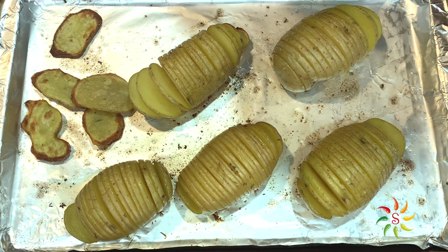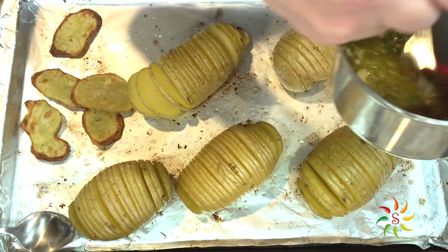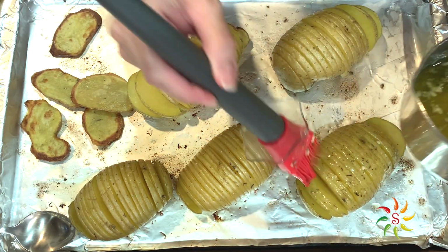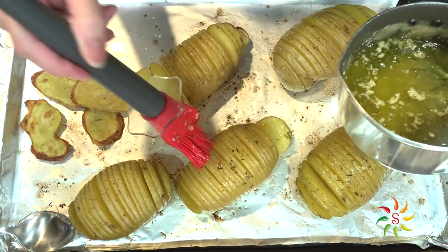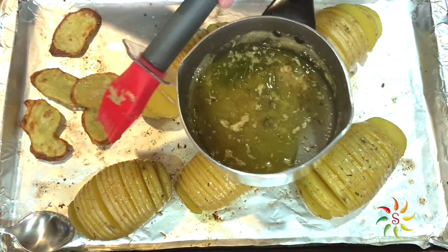So I'm going to mix up my buttered herb mixture again, and I'm just going to generously slather, and when I say generously slather, I am not kidding. I am going to let all of these herbs and the butter and olive oil, just, let me get my spoon out of here.